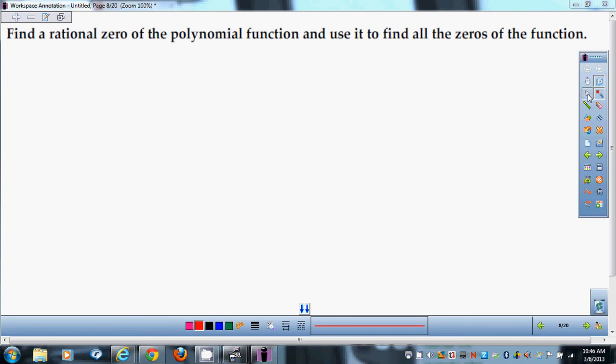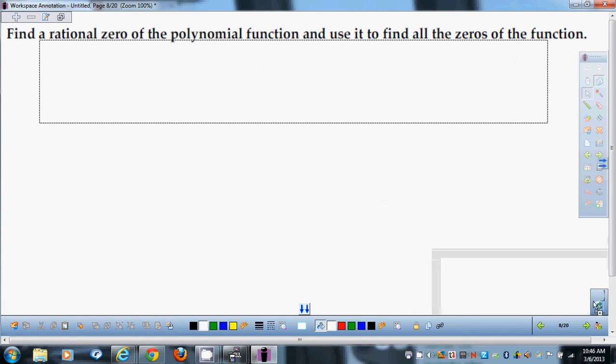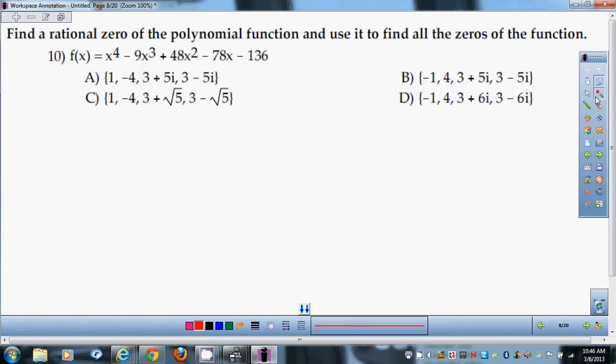Yeah, that's what's going to help us find the zeros of the function. Very good. And you could do it with your P over Q chart. You could do it with a graph. Now, it tells you which ones to check, so it might not even be worth it to graph it since we know it's either going to be, I think we've done this one before, 1 and -4 or -1 and +4. And if my memory serves me, I want to say it was the -1 +4 that worked, so let's see.